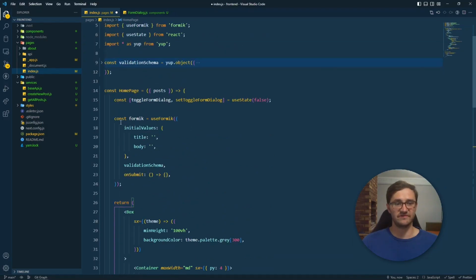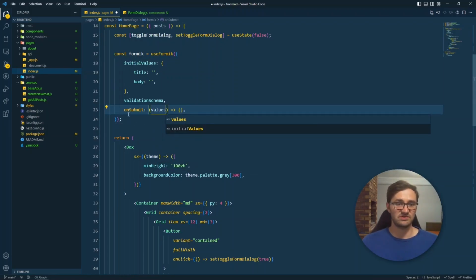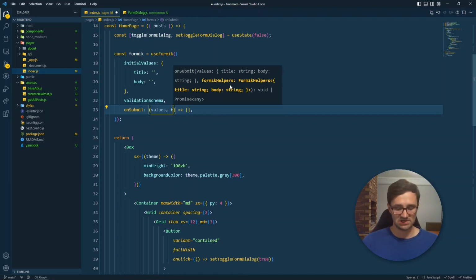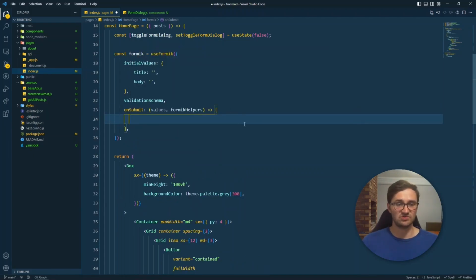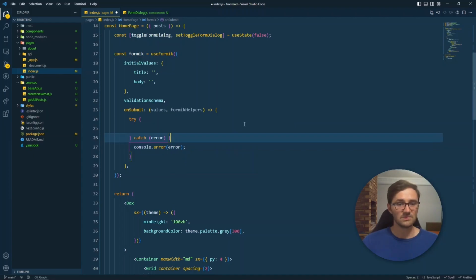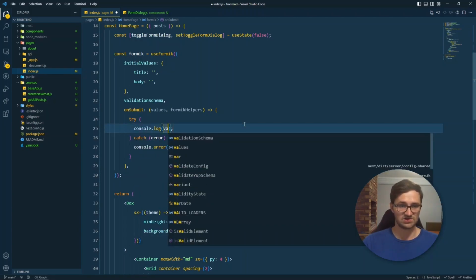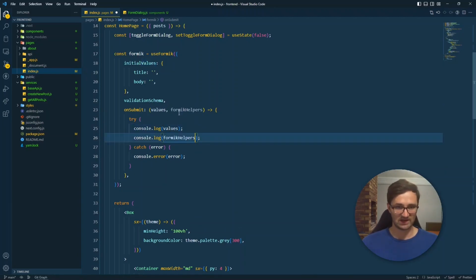So if we hit this button, it should submit the values in this form. We are handling the values in the form within this Formik object, and we have this onSubmit handler ready to be submitted. In here, we are going to take the values. This gets two parameters or arguments: we have values and we have Formik helpers. And in this function, we can then do the try catch, where we have an error possibly. So console.error that error out. Else in the try part, we want to actually console log out the values. So let's just log out the values and the Formik helpers, and see what we get back.